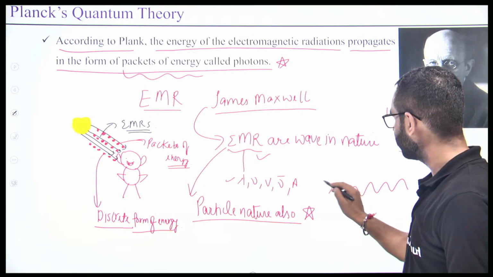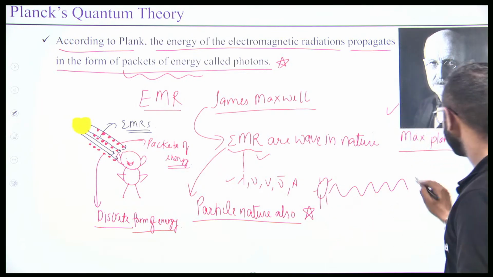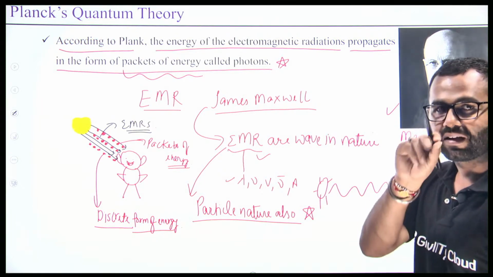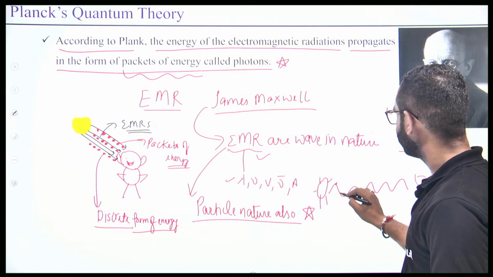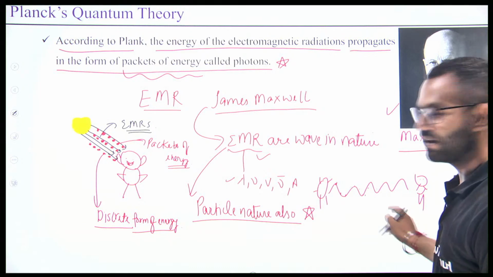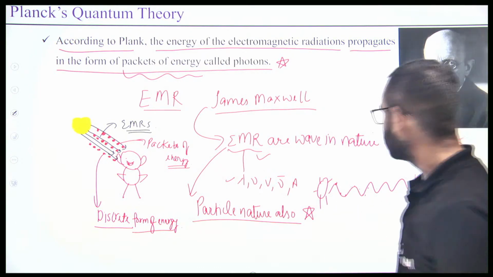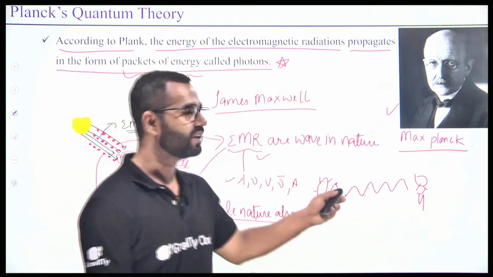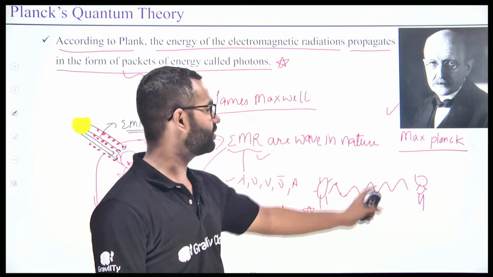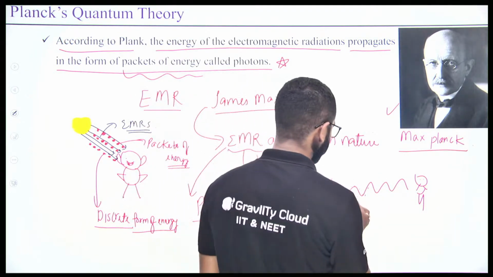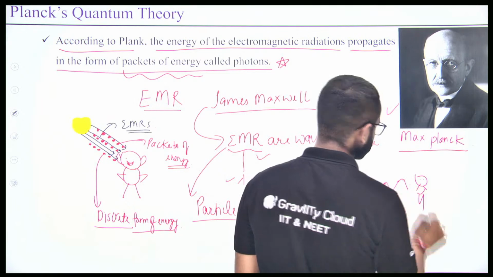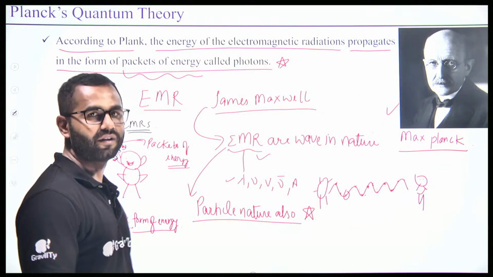You can assume that this is the photon, this is the wave which is coming. The wave starts from here, it reaches here. And the energy particles are just sitting on the wave. When this wave reaches you, energy particles reach you. And when this wave from the sun reaches you, these energy particles also reach you. Understood how it is happening?